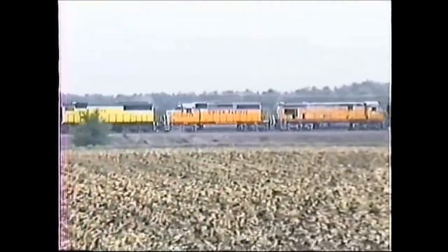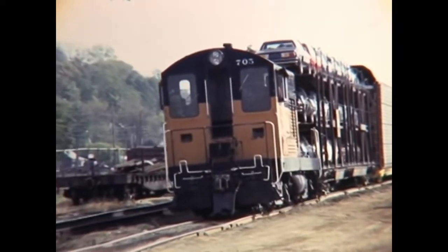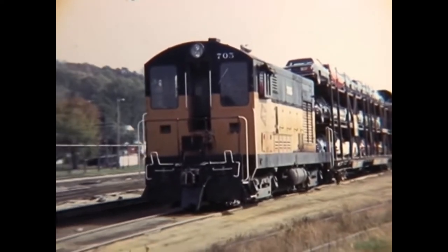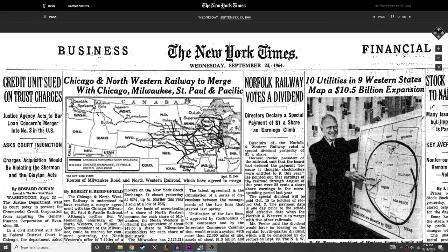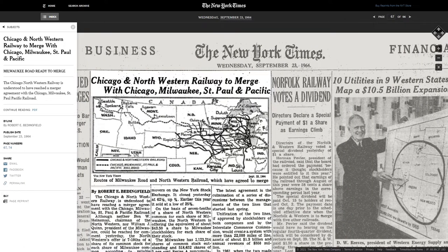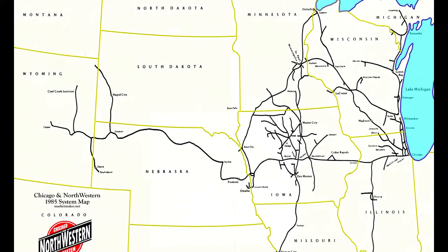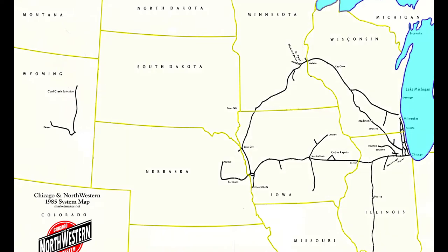So I wanted to create a plausible backstory to explain why the CNW is still around in the 21st century. In the real world, there were several flirtations with a merger with the Milwaukee Road, dating back to around World War II through the sixties, and then the Northwestern made one last attempt in the eighties. In my world, I picked an attempt around 1964 where rather than a merger, the Northwestern just outright acquired the Milwaukee Road. I read up on the 1964 plans and decided in my alternate history to follow them pretty closely — it called for a lot of immediate abandonment of duplicate lines and unnecessary branch lines. So the Northwestern would immediately sell off a ton of duplicate lines and consolidate their customers to make a more profitable railroad.